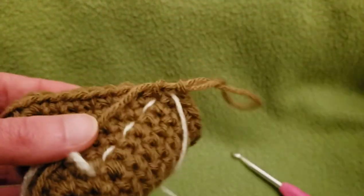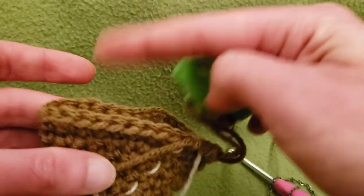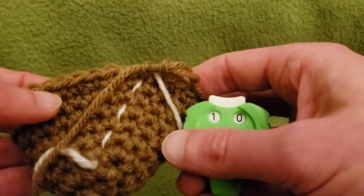and for round 10, one stitch in each stitch all the way around, and I will meet back up with you for round 11. All right, see you in a bit.